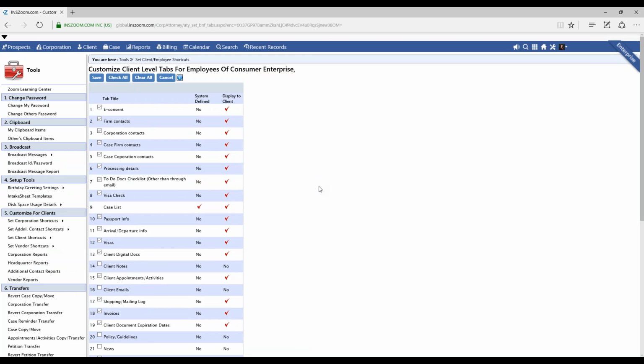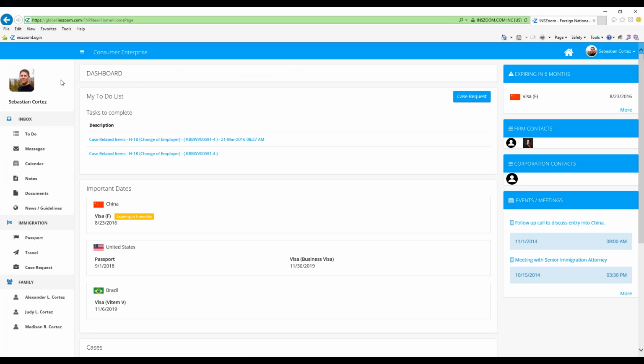So sometimes there's a little trial and error as you're getting used to it. You know, what do you want to have appear? What do you not want to have appear? And you can work on it yourself. I always recommend everybody set up a test company in their portal. So for me, I mean, obviously I'm doing a training for you guys, and I've used consumer enterprise, but even when I worked in global immigration, I always had a test corporation set up so that I could add fake assignees, and then I would grant access to various things and then kind of flip back and forth and see how those items appeared.